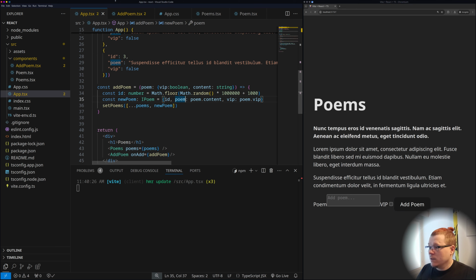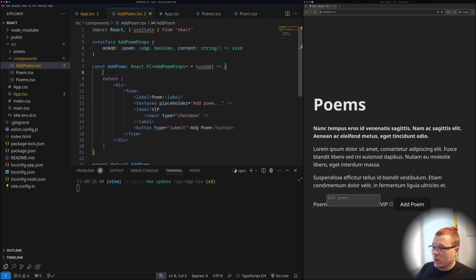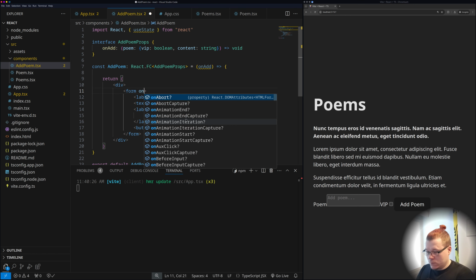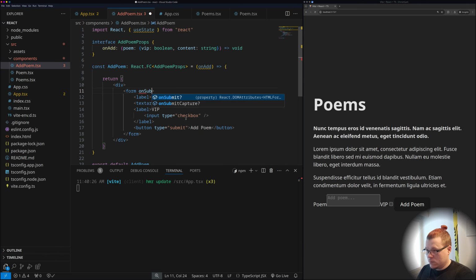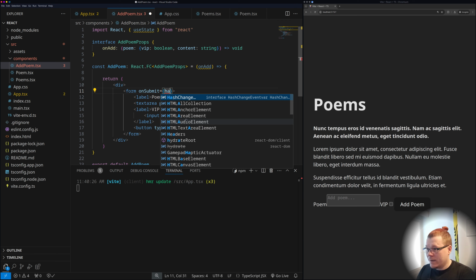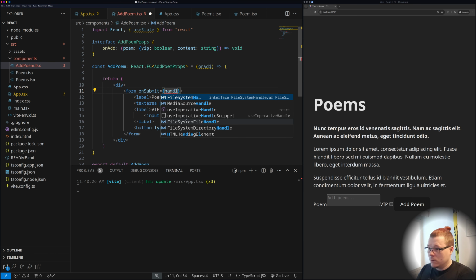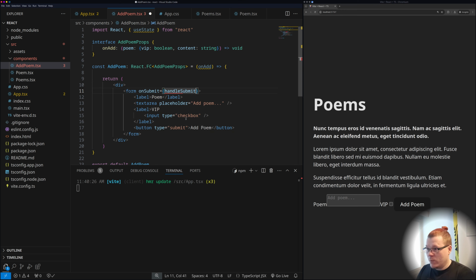So let's then go to this AddPoem, and now we need to build the functionality for this onSubmit. So our form, on submit, we are doing something. We are handleSubmit. This is what we do in React. We can have this kind of way to write.